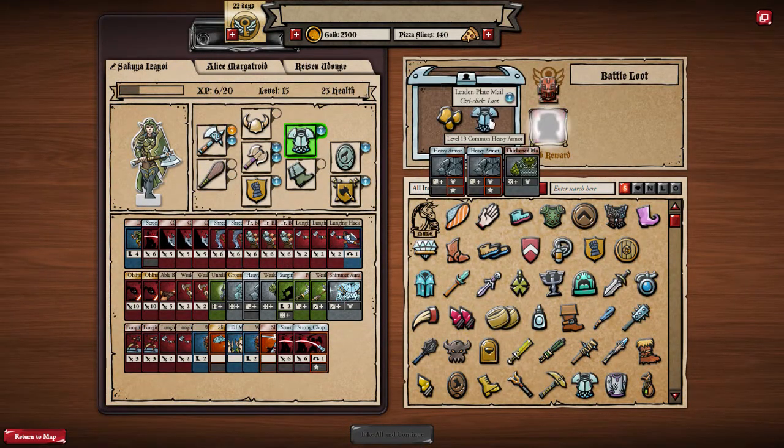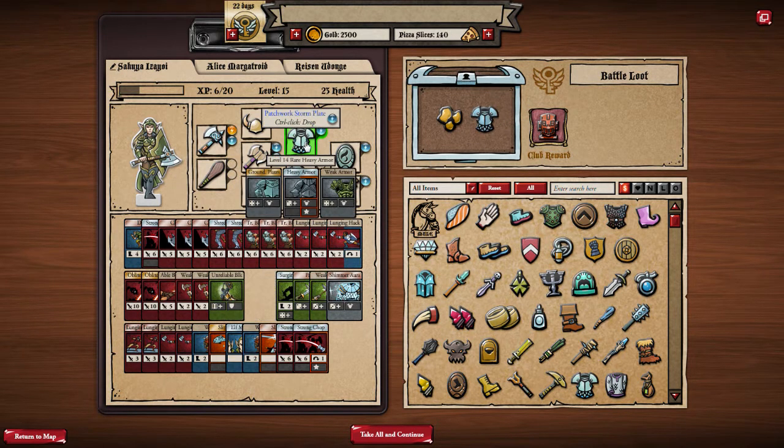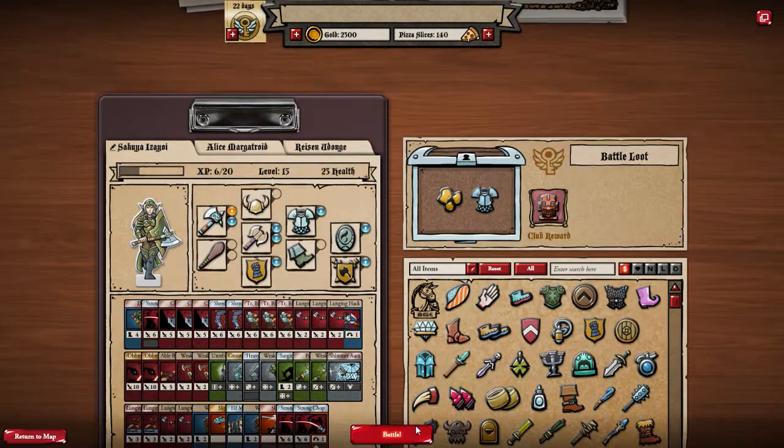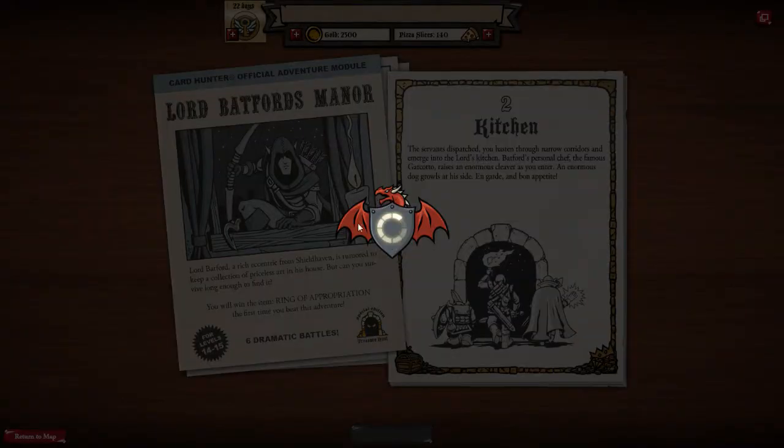Junk. That's not bad. But I have better. Alright, tickle. The servants dispatched, you hasten through narrow corridors and emerge into the Lord's kitchen. Bedford's personal chef, the famous Garcotto, raises an enormous cleaver as you enter. An enormous dog growls at his side. En garde and bon appetit.